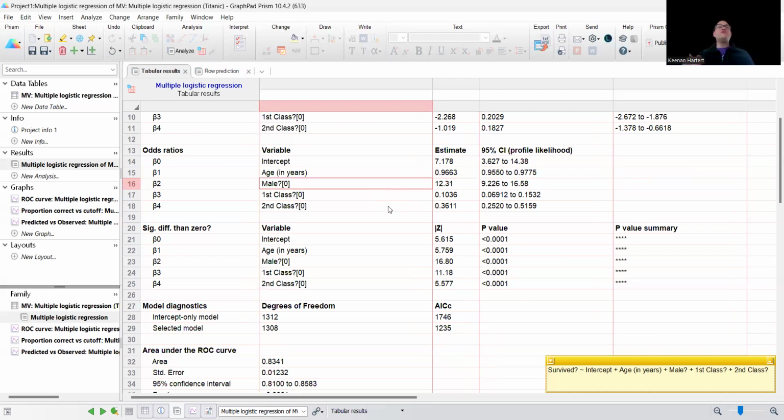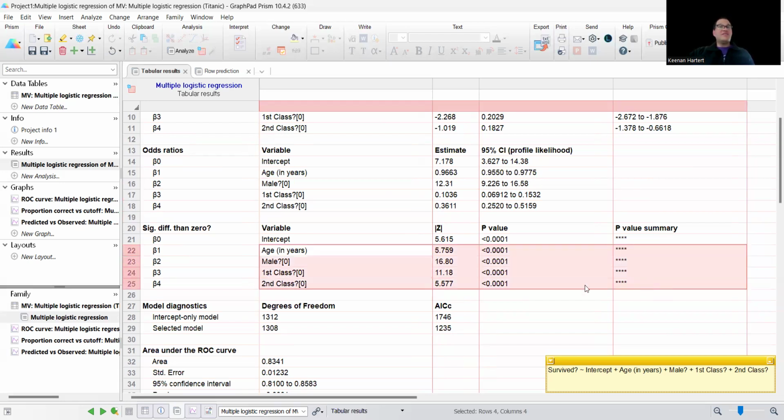So in this case, if you were female, because male's 0, you're doing pretty well at getting to that 1.0 survival. So for every time a male did make it, 12 non-males did make it in that case. So the reciprocals down here for first and second class also look pretty good if you were not part of those two. All right, so significant difference for 0, kind of your basic setup for was the model predictive enough?